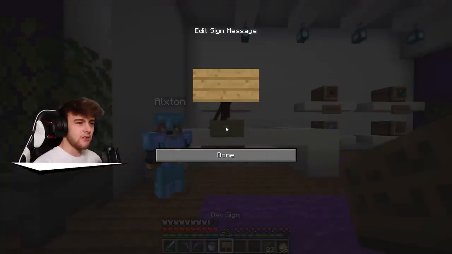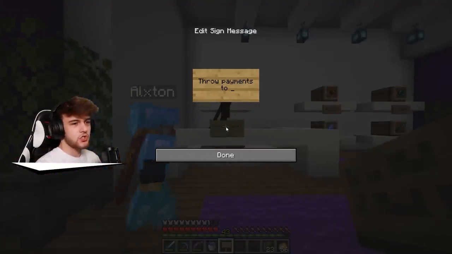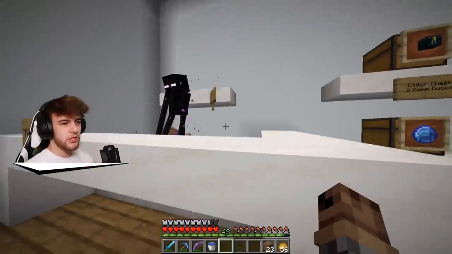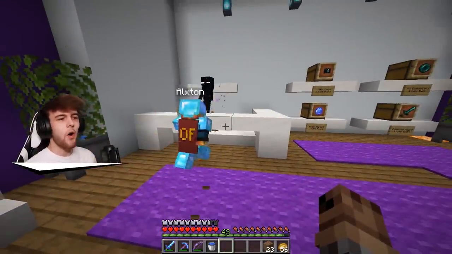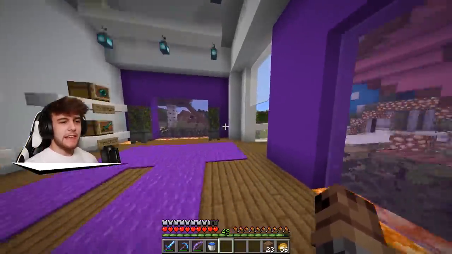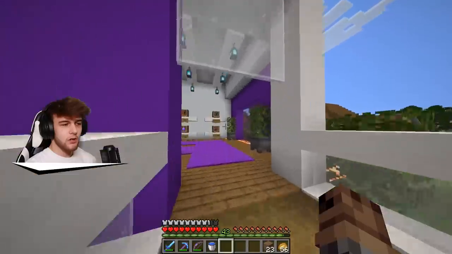So I guess I'll say this. We can do throw payments to Jeff. Perfect. There we go. So any payments that get thrown over to Jeff just go straight into the hopper system and get walking. Very, very nice. Jeff is a businessman. Look at him being a businessman. He is like the little employee of Ender Store.